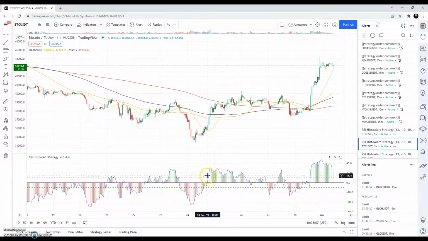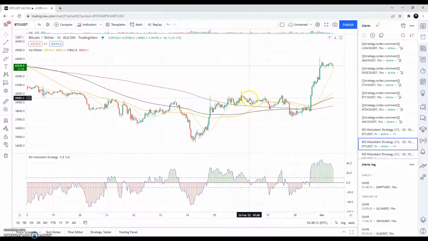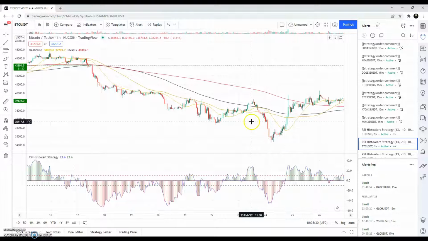So we got in when it's breaking through 10, it's above the black line. We got out when it came back down to 0, which is about right about here. Okay, so still a nice little profit, not as good as this one, but it's profit. So good profit, broke even, all right profit. Let's go back, see what the last one did.